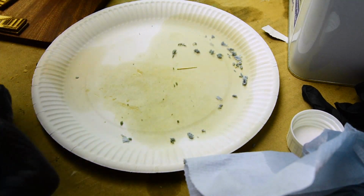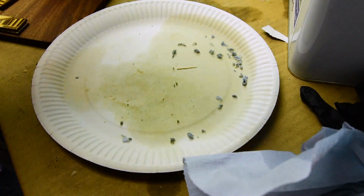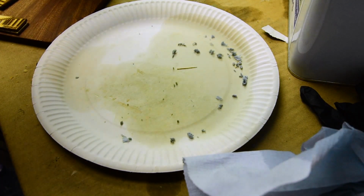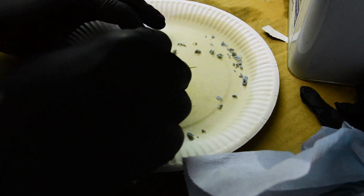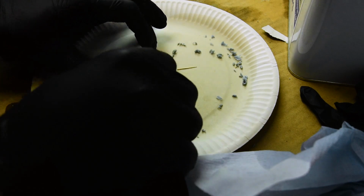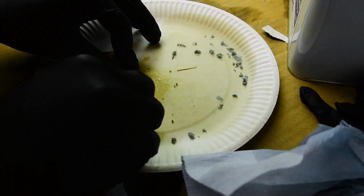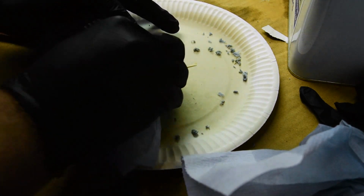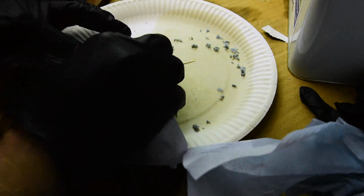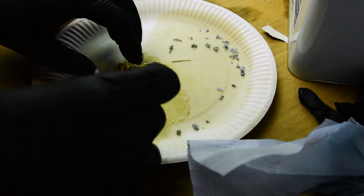Okay, what should we do next? We'll look at degreaser. I want to leave the acetone to the last because it's going to destroy my gloves. This is heavy duty degreaser. It is meant to be watered down prior to use. I have not done that. This may damage the wood, it may damage finish, which is applied after the fact. So this is sort of just I'm curious to see rather than one I'd actually consider using.